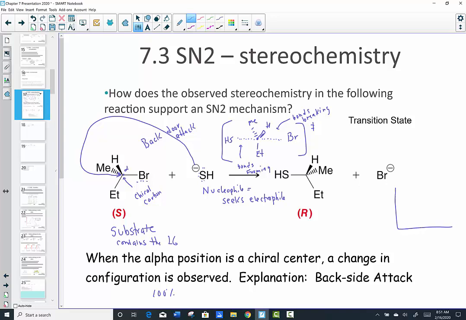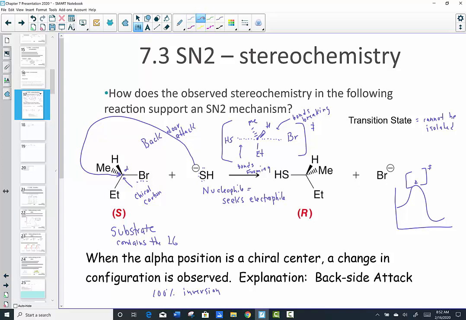Now remember, on the energy diagram, we would have a reactant turning to product. The transition state is at the top of the activation energy hill. So this right here is the top of the hill. That's the transition state, where bonds are breaking and new bonds are forming. It is not an intermediate. It cannot be isolated. Intermediates can be isolated. Those are what we will learn. Those are formed and then immediately used. But here, 100% inversion of the chiral center is going to occur.